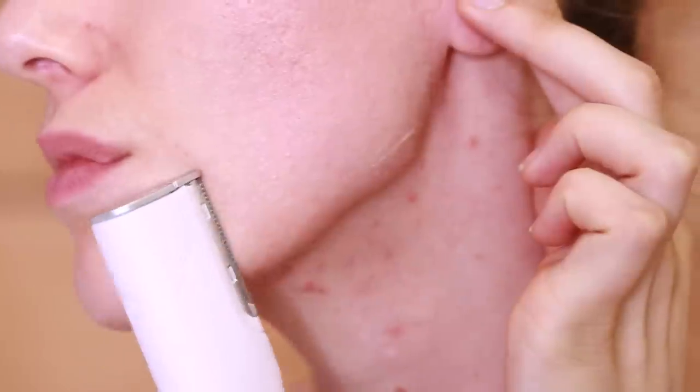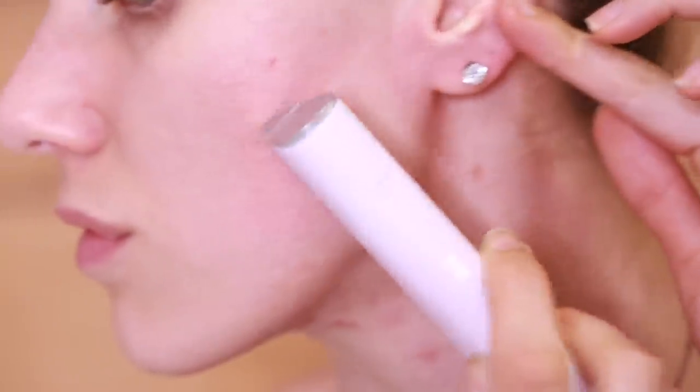Lastly, I believe that face shaving has been helping with my scars and exfoliation. Exfoliation is very healthy for skin, especially acne-prone skin, and it can help diminish scarring. I still use an exfoliator but I've stepped away from the rough ones. The face razor I use is the Dermaflash, which is an exfoliating facial treatment plus a razor shaver. Men shave their face every single day, and it has been well documented that men have much better, healthier levels of exfoliation than women because they are exfoliating every day through the act of shaving. I honestly believe the same thing has happened to me — my skin feels softer, my exfoliation is more effective, and my products actually penetrate deeper.